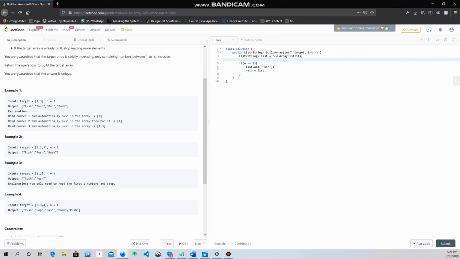We'll go ahead and define our hash set. This is going to take integer values. We'll call this set to be equal to new hash set.